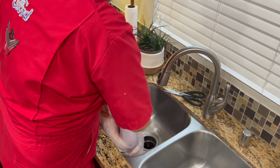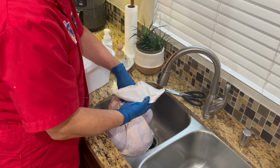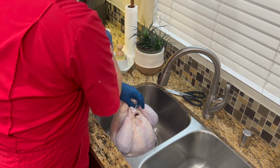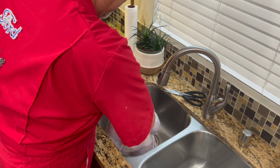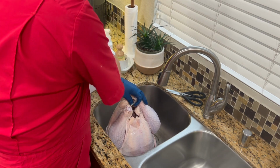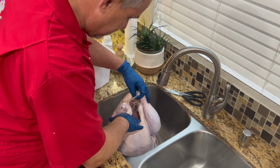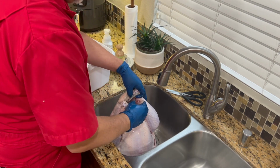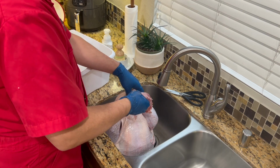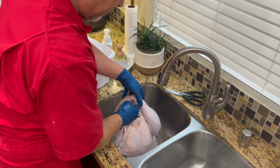But of course, you also want to grab everything out of the turkey. This is very important. I've seen people roast their turkey with the bag in there, with the neck in there and everything else. Make sure you grab everything out of the gizzards, all that stuff. Anything in there that's extra. You can see the neck right here. There we go. And some people like to put this in the brine and cook the neck. That's fine. You're more than welcome to do that.